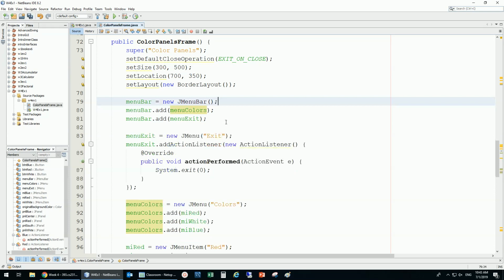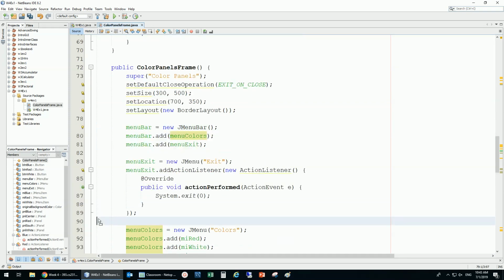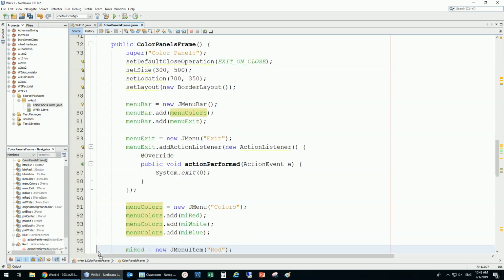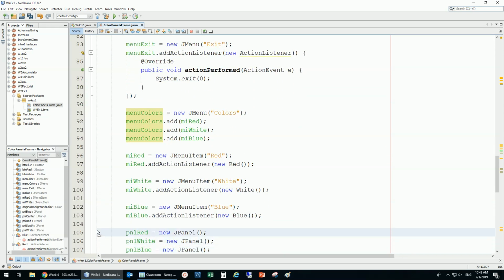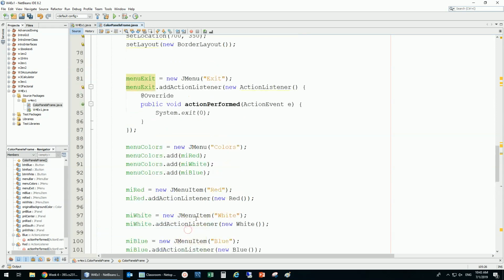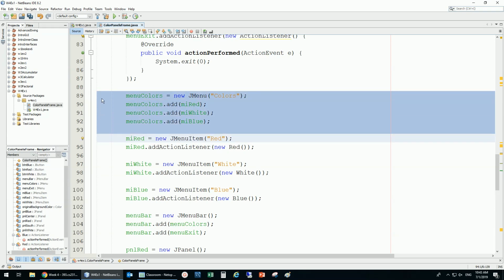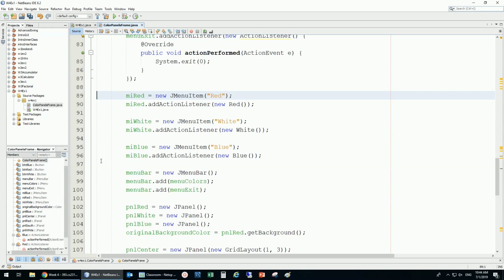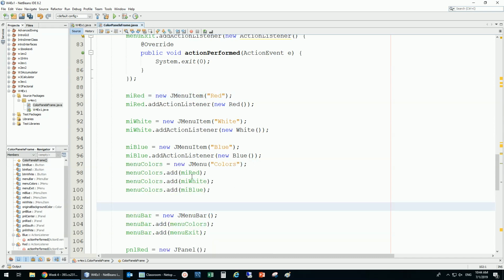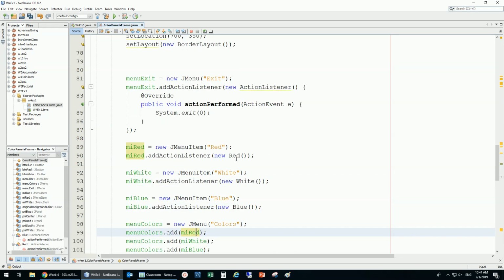So what I'm going to do, I'm going to flip this over. The last thing I'm going to add is in the menu bar. Okay, things are running fast and I get lost. Okay, I'm going to put them here. So the menu bar, I'm going to initialize it and put the thing inside of it. Now same thing, I'm going to do the same thing with these menu colors. I'm not going to put anything in it unless I have initialized the items. After initializing the items, I put the colors, I initialize the color menu and I put them in it. So I will not be having that same problem.